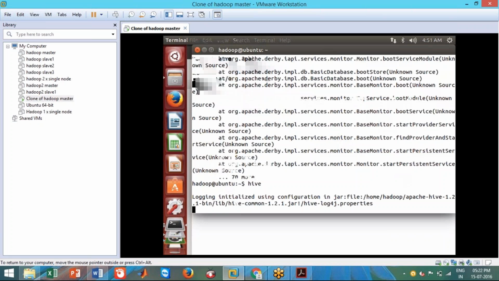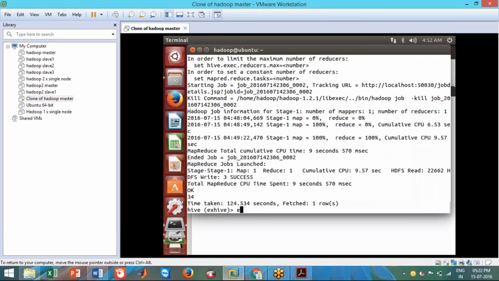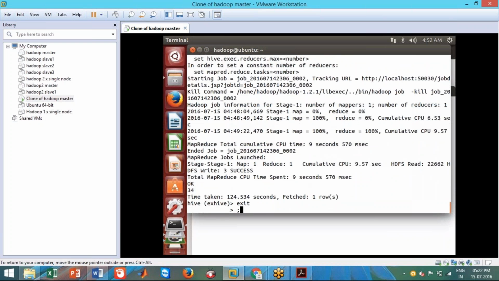Okay, we are inside our Hive shell. Let me exit Hive and enter into Hive once again, so that I can show you how I started actually.